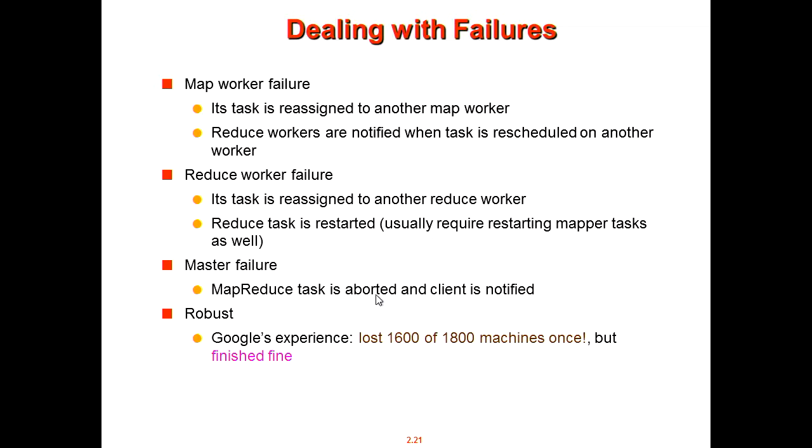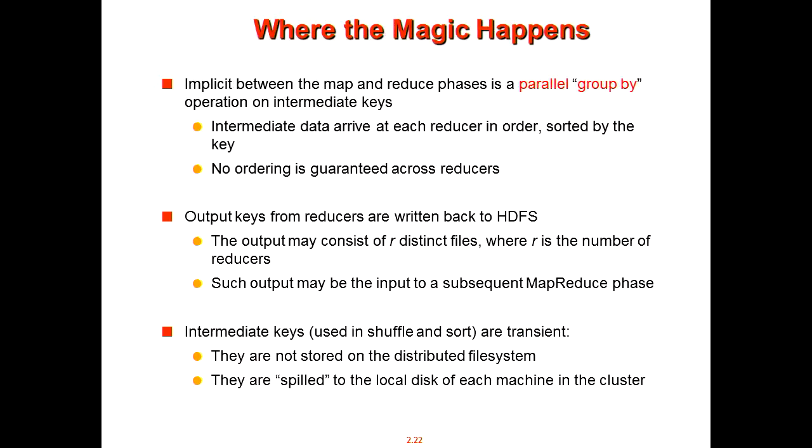According to Google's experience, once they lost 1,600 computers out of 1,800 machines, but they still finished their task. So you can see that MapReduce is very robust to failures. And about why MapReduce is so efficient and effective for big data problems, or where the magic happens within MapReduce.